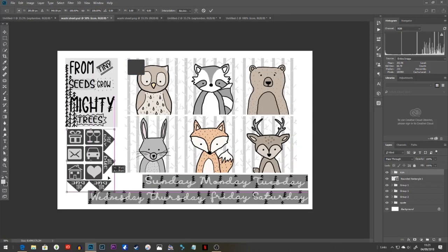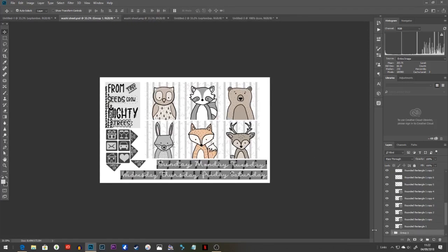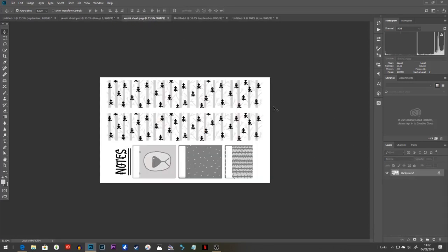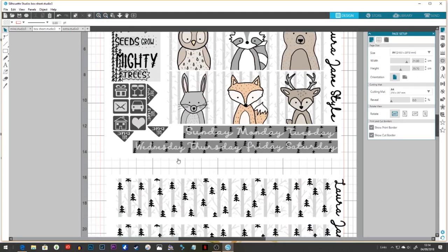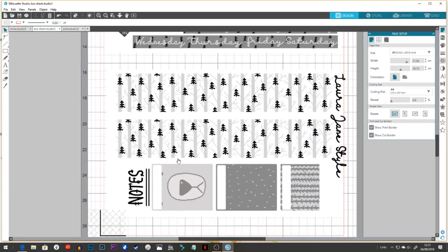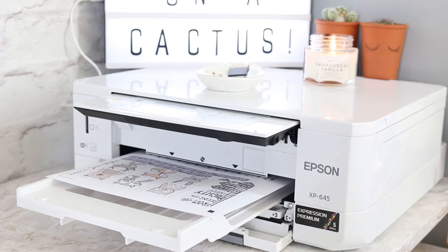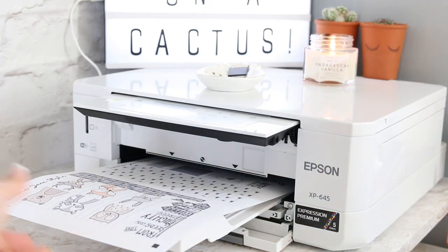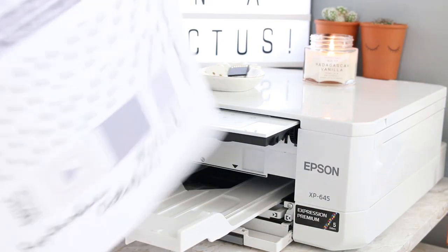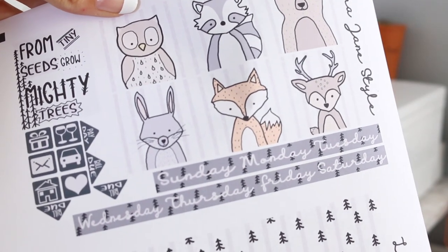So once I'd designed all of those, I just had to put them on here and move just that one at the bottom that was in the way. And then the program that I use to cut all of my stickers out is Silhouette Studio. I think a lot of Etsy shop people will use that, or they might use the Cameo one. And I just print out my stickers once I've got them all on my little template. And once they're all printed out, I put it into my cutting machine.